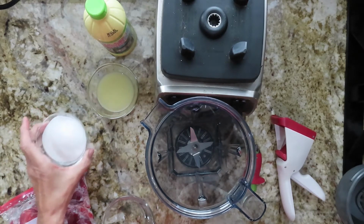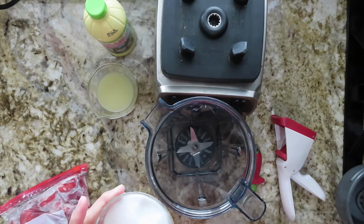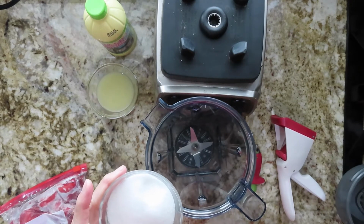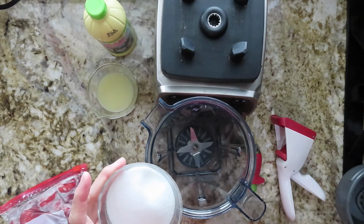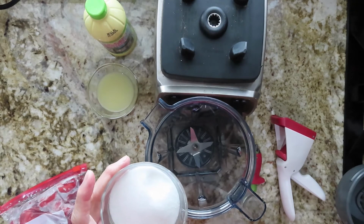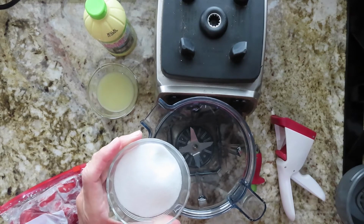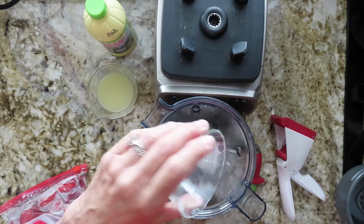Next we're going to use a 1/4 cup of sugar. Now our strawberries are a little tart, so I have added additional sugar. You could also use agave nectar, you could use honey, you could use simple syrup, anything that you have on hand. I'm using a 1/2 cup because like I said, my strawberries were a little tart today.